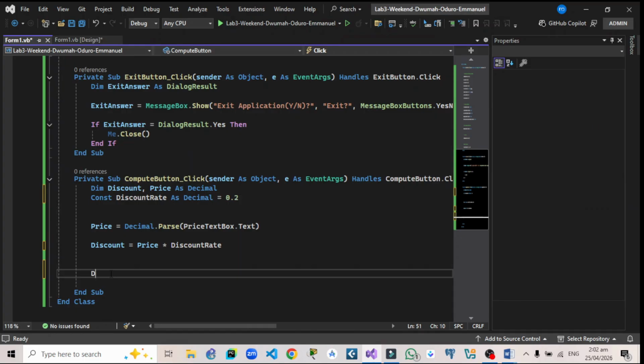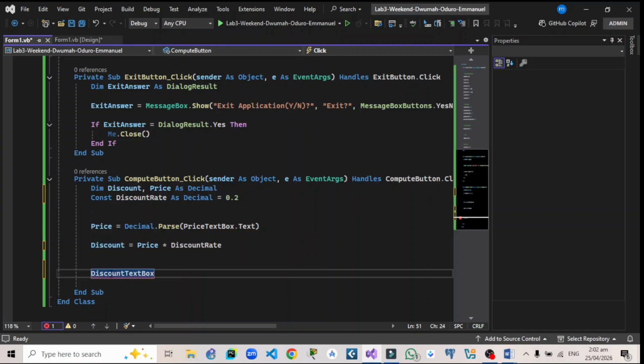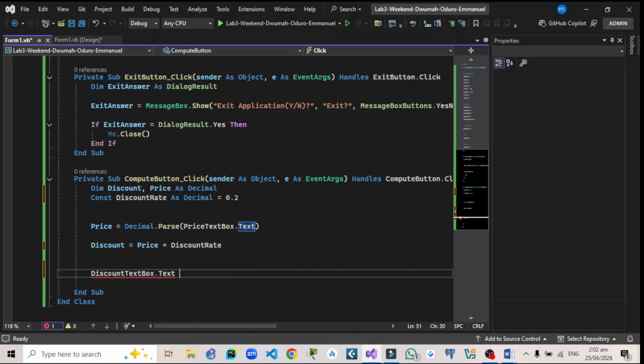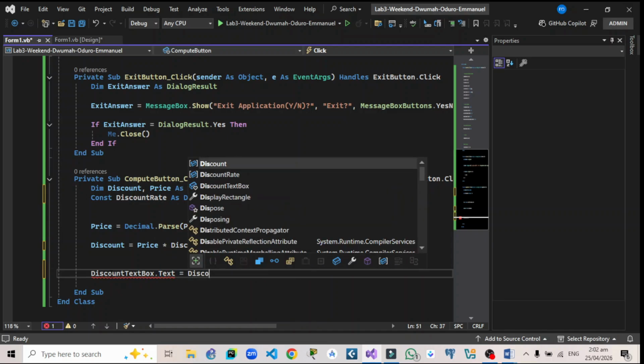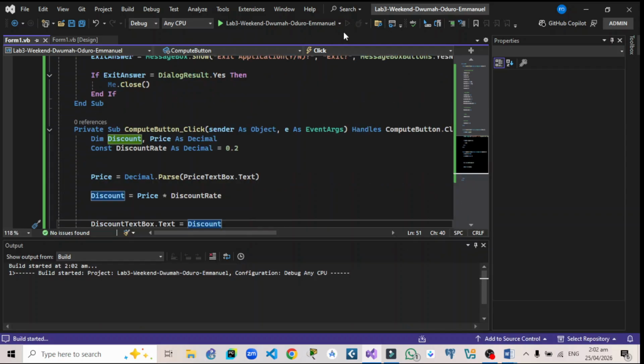So the discount text box, the text property of that text box is going to be the answer for the discount. So this is how we are going to do it. Let's run the program and see what happens.